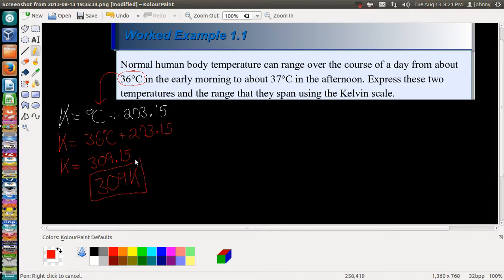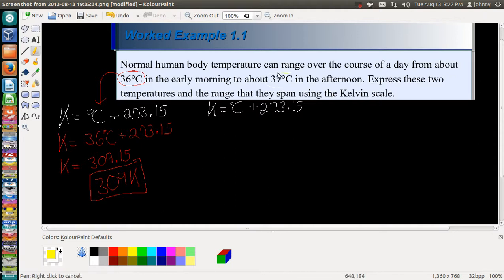If you want to write T1 equals that, that's fine, however you want to designate it as your first temperature calculated. But we're going to do the same thing on this problem here. We're going to use K equals degrees Celsius, using the formula again for Kelvins: the degrees Celsius plus 273.15. Now let's go ahead and add this 37 in.